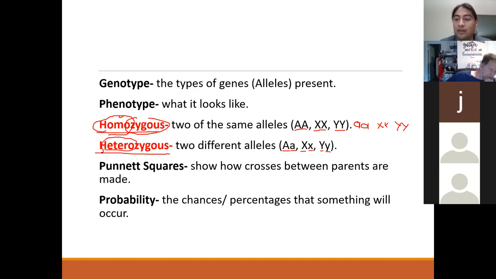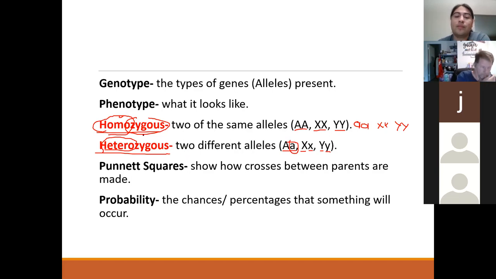So I know for a fact, for example, that my dad is heterozygous for eye color, because I have a half brother who has blue eyes. So I know that my dad needed to donate one recessive gene for this one. So say, for example, my dad is heterozygous for the eye coloration.